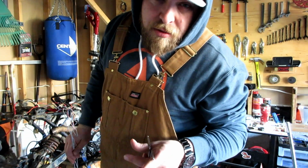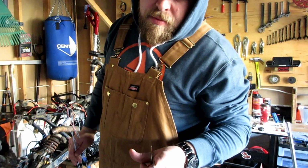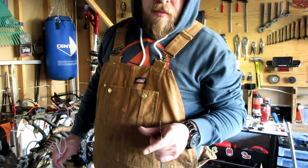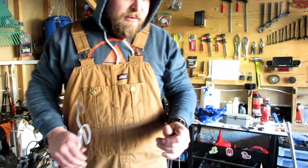I have no foot controller. There's one on the wall from my bike. I might be able to modify it off an old Tao Tao, but I think I'm going to need the actual full pedal for the brakes.